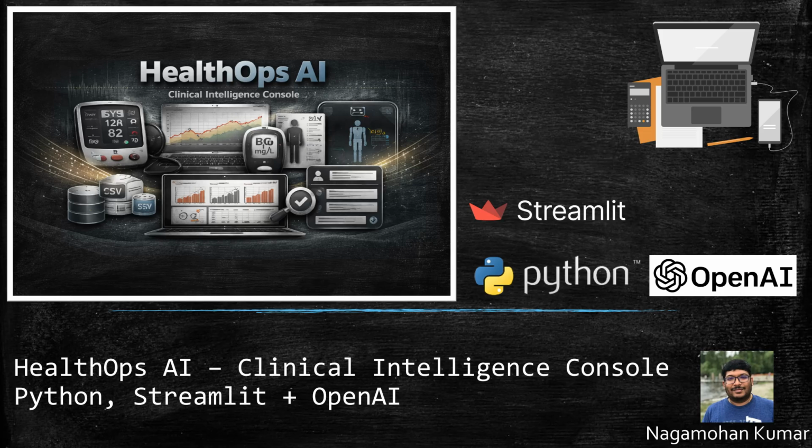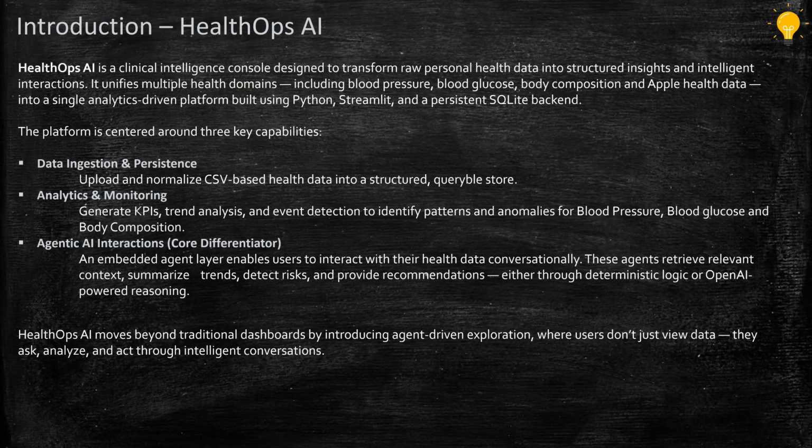So let us move forward while I brief you on what we are doing in this application, and what it is all about. Let me advance to the next slide. Coming to our HealthOps AI, this is a clinical intelligence console designed to transform raw personal health data into structured insight and intelligent interactions.